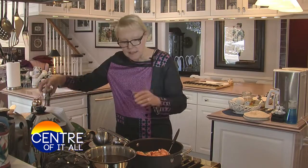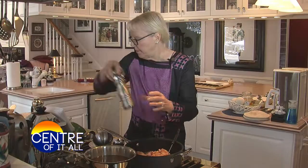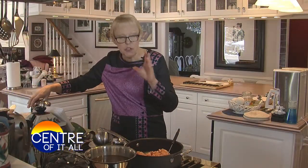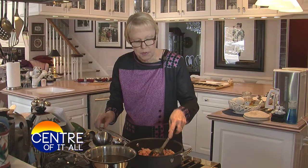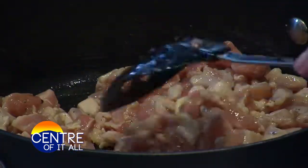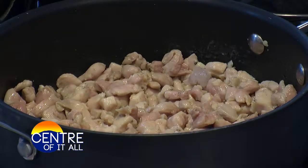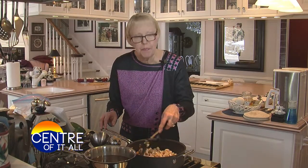I'm going to nicely season these with sea salt and a peppercorn blend. And I'm going to turn my heat up a little, and I'm just going to saute these, stirring the chicken frequently for about 2 or 3 minutes until it's almost cooked through. My chicken is almost cooked through. Still have some nice little pinky parts to it.